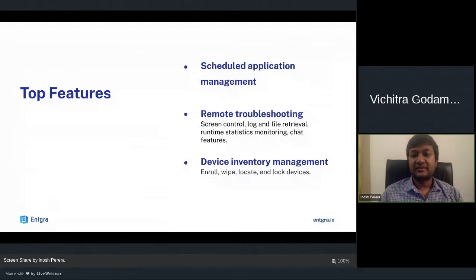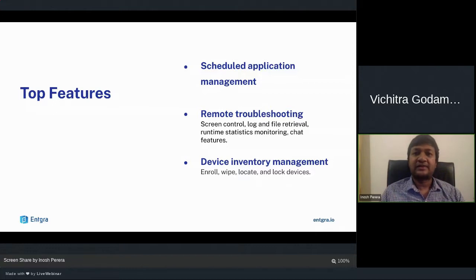This might be difficult if they are in different remote areas and you may not be able to physically visit them. So our EMM solution can help you troubleshoot this remotely by providing access to logs of the device. Certain files can be fetched, and you can even clear application caches and storage.